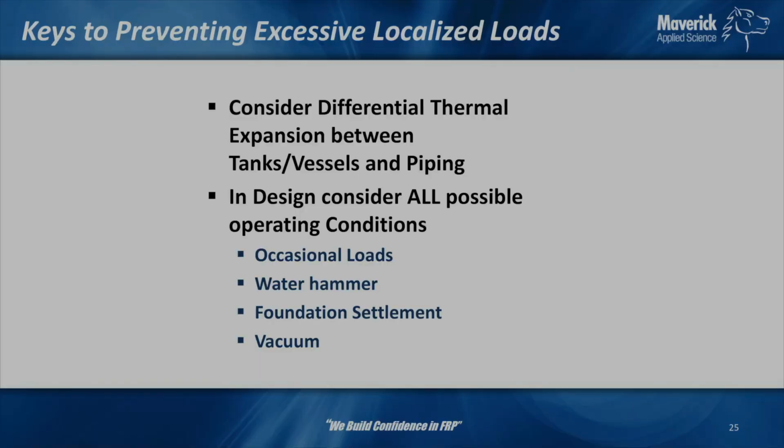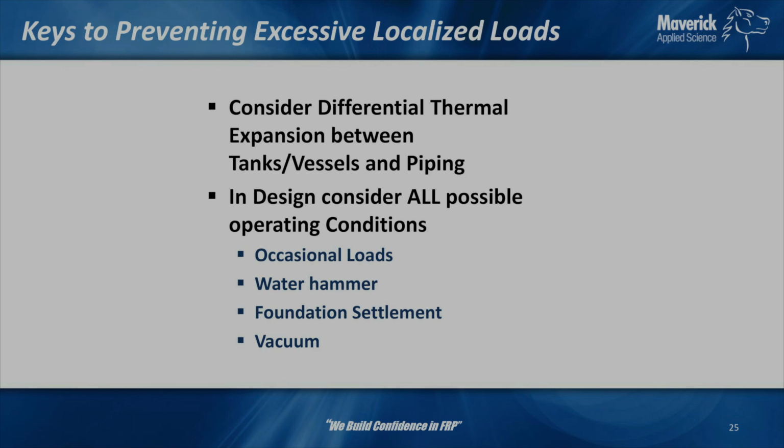Steel, when we talk about steel valves, piping, any kind of inline components, flow meters, things like that, generally we want to see those independently supported. We don't want to see steel hanging off FRP, not really a good approach. And then, to go on a little bit more, we talked about considering differential thermal expansion. Look at all of the design conditions: water hammer, settlement, can vacuum happen, those sort of things.